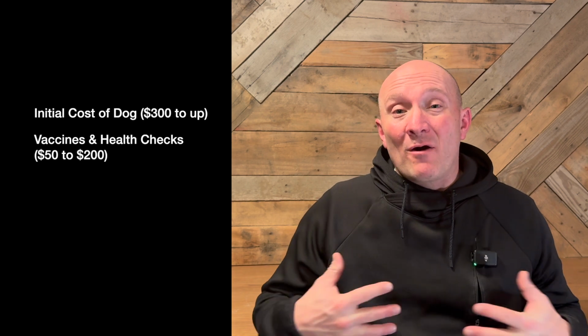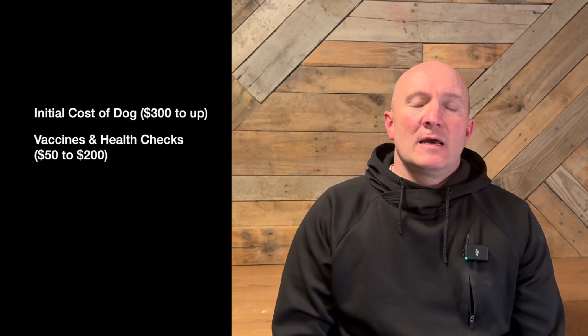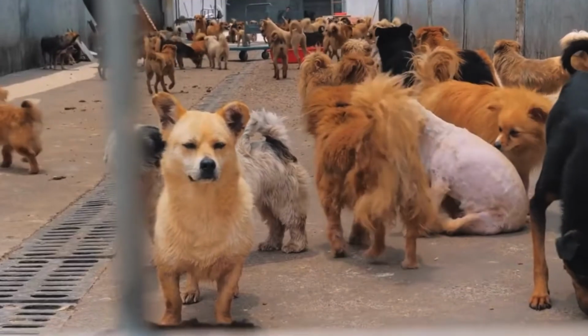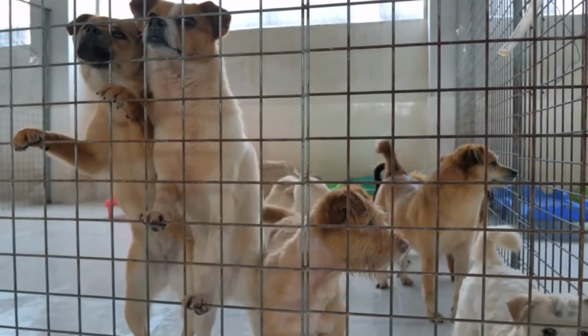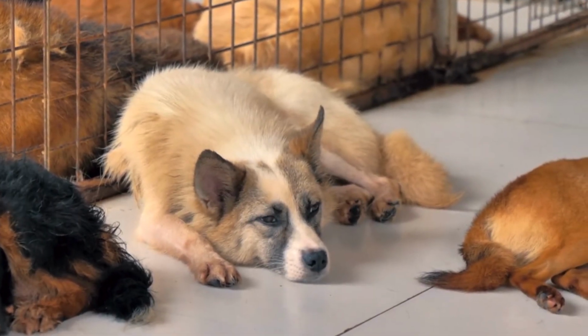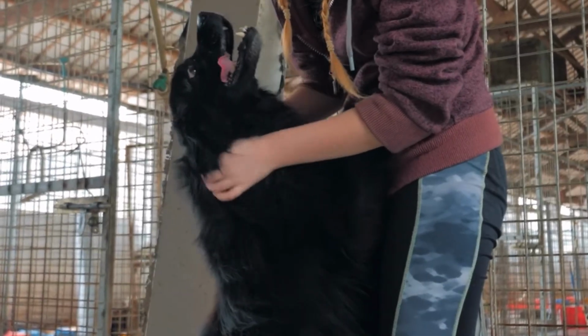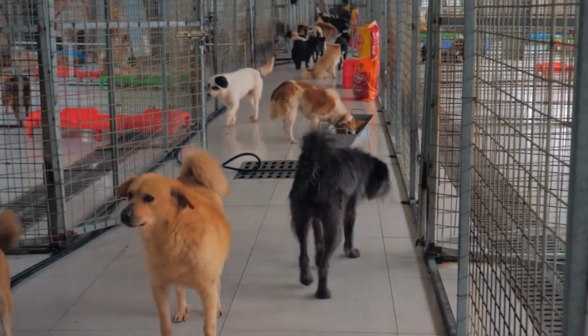Around where I'm at, a typical vet visit is going to cost you somewhere between $50 and $75 for just a wellness check. If you get a shelter dog or a rescue dog, one of the very first things I would do is take your dog to the vet, have them checked out, have them wormed, and figure out if you have a vaccination schedule. If not, consult with your vet and figure out the best way to get your dog vaccinated and on a regular routine with those important shots.